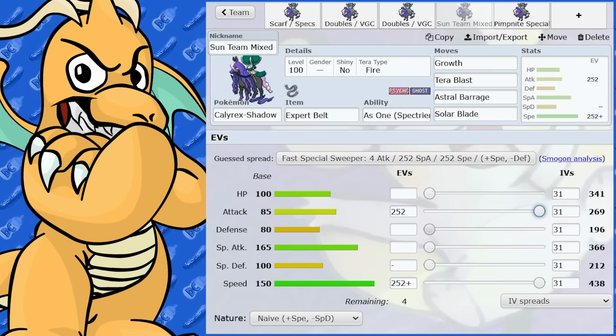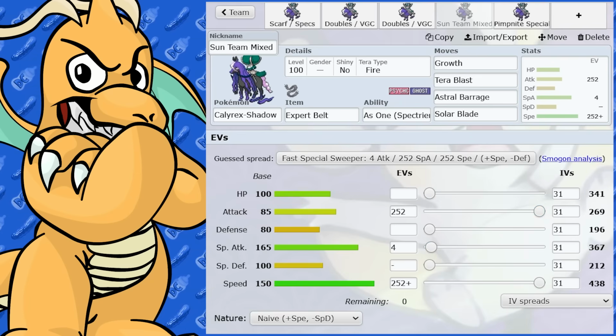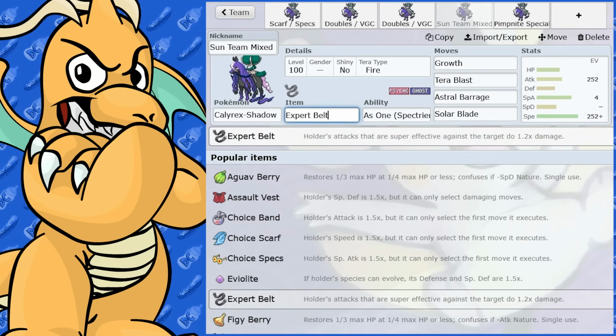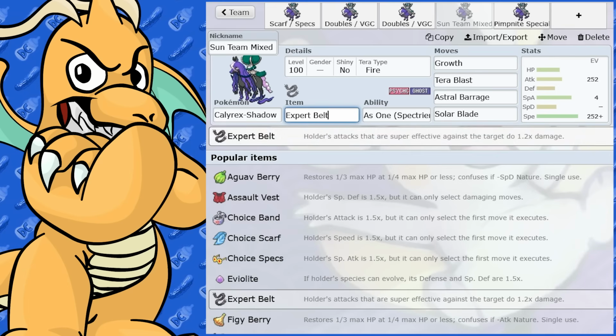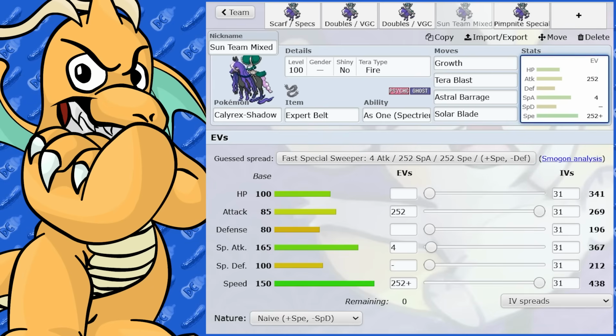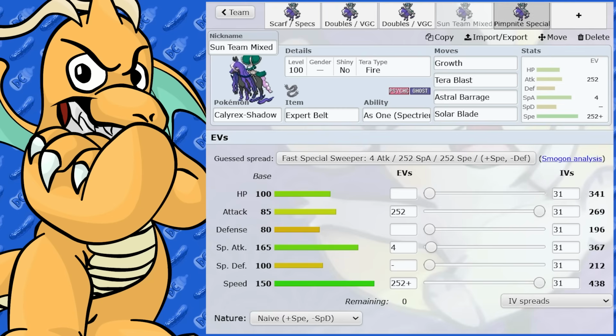This is going to be more of a gimmicky fun set, though. So you can obviously see that it's a max attack and max speed and Naive nature. And I put Expert Belt on there too, so we get a little bit of extra boost on super effective attacks, doing 1.2. So a bit of a fun set there if you want to try it out in the sun, maybe. Could be something a little bit different. And of course, we've got a couple of Hypnite specials here.